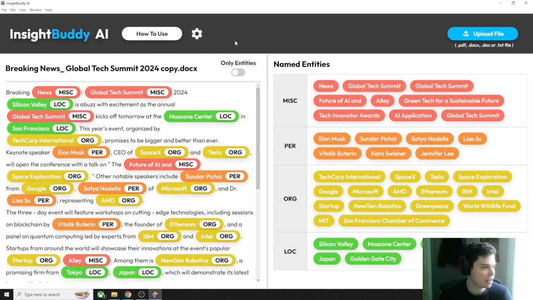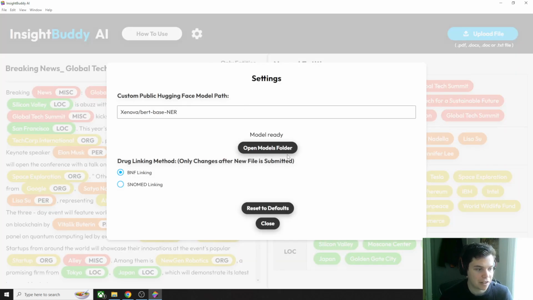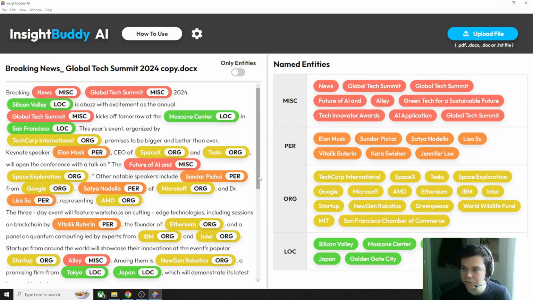But yeah, so those are the main features of the software. There will be a button here where it shows you how to convert any one of your models. So if you have an NER model and it doesn't have an Onyx folder, I will show you how to actually convert that. It's really easy. It's just one script you have to run and you'll be done. But yeah, so that is the software.